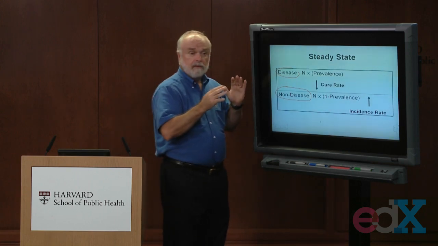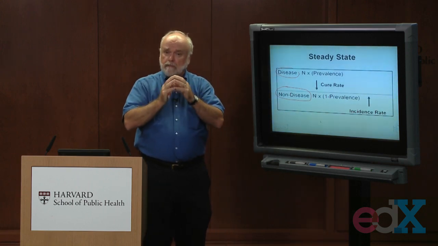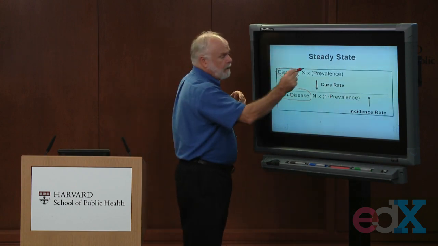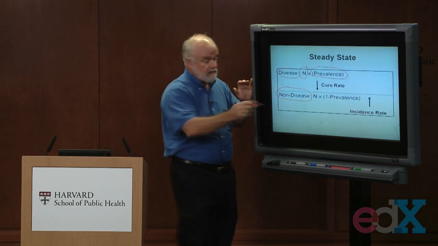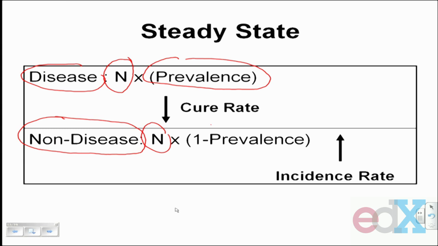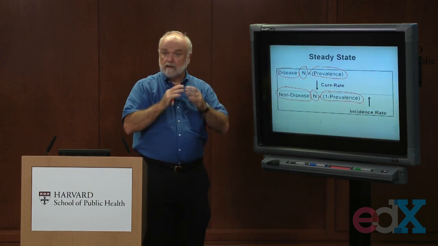Well, in terms of the diseased people, if I say every point in time I have the same numbers of diseased people, and I have n people at any point in time in the entire population, the number of diseased people is going to be nothing more than n times the prevalence. If I have 10,000 people in a population, and the prevalence of disease is 10%, then 10% times 10,000 people, 1,000 people will have the disease, and 9,000 people won't have the disease. So what's the number of people who don't have the disease in this population at any one point in time? It's that same n being multiplied by 1 minus the prevalence. Well, those are the steady numbers in this steady state of disease and non-disease people.